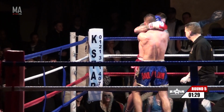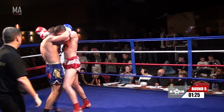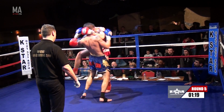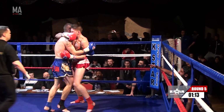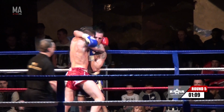Both lads extremely conditioned, Finner. Yes, they are, my friend. Trained very hard for this fight, I believe. I've seen Ryan in the gym every day, including Sundays, actually. Twice on Mondays. Addy Woods also training very hard for this fight. Yes, I believe. Being a ranked fighter, he knows exactly what he's got himself into.